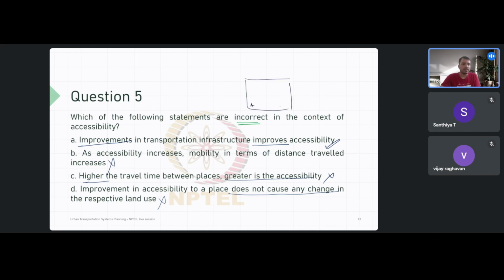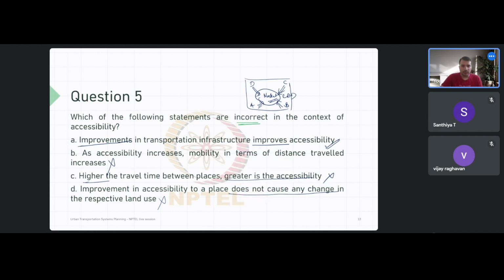So we have a residential area here, here, and here. Let's say we have the CBD. So this place is easily accessible from all residential areas. So the probability of a market getting developed will be much higher, because from all places in the city, people can get attracted to the center. So from A, B, C, and D, everywhere people can come to the CBD. So based on the accessibility, the land use pattern will change. Here it is written, it will not change. So we can remove.